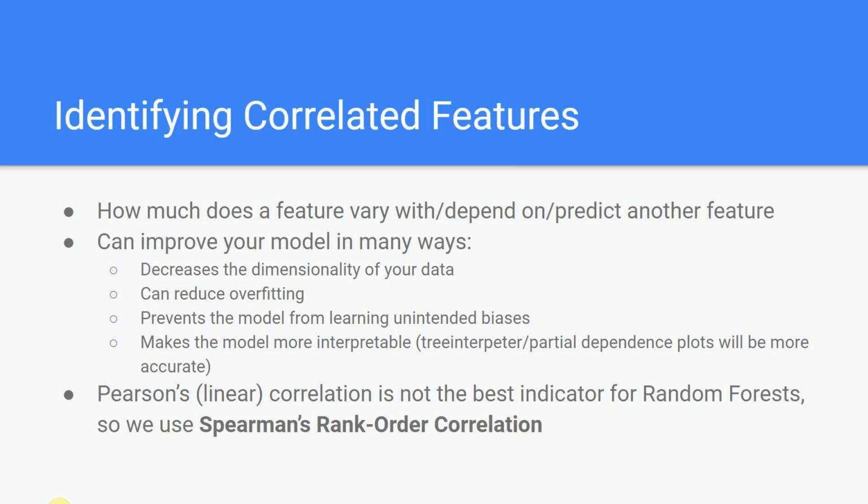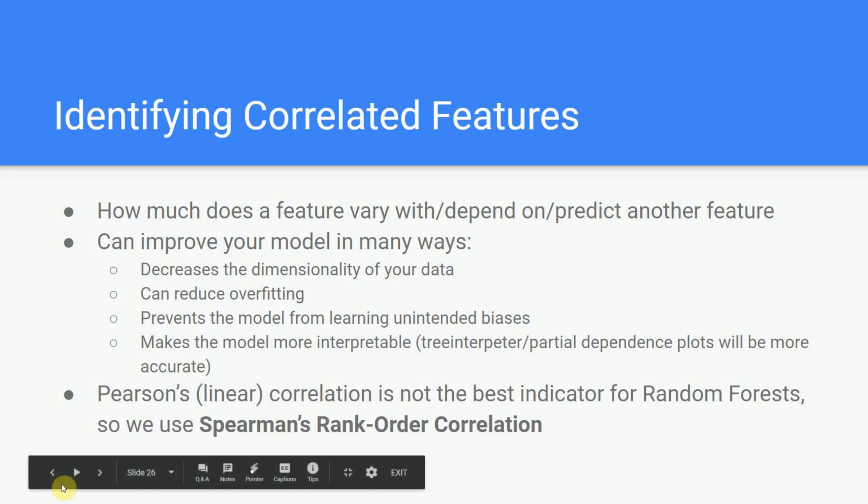By removing features that are correlated, you do a bunch of great things. The first thing is you reduce the dimension of your data. Typically, when you have fewer features, your model will do a better job of learning them. If you want to read more about this, it's called the curse of dimensionality. You can read about it online. I will not talk about it because of time.